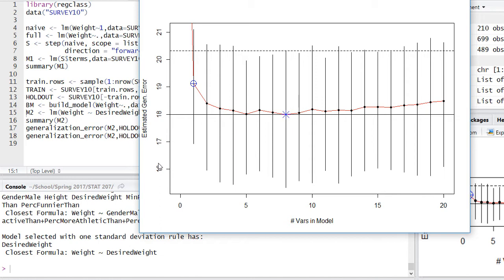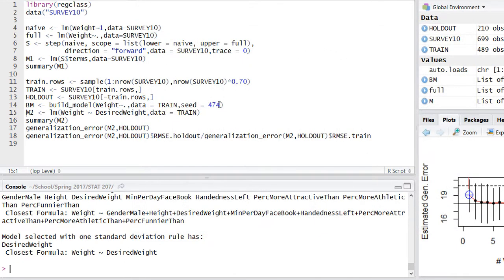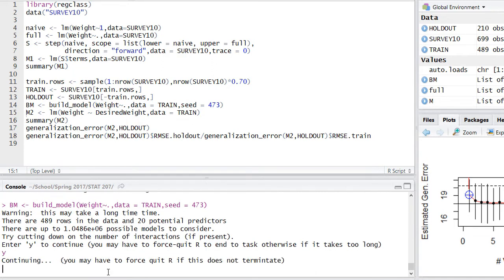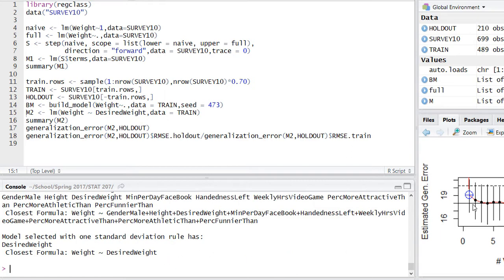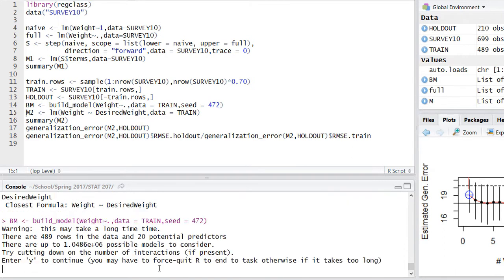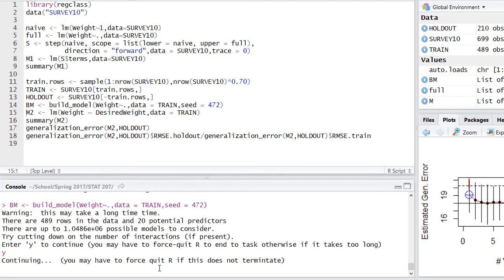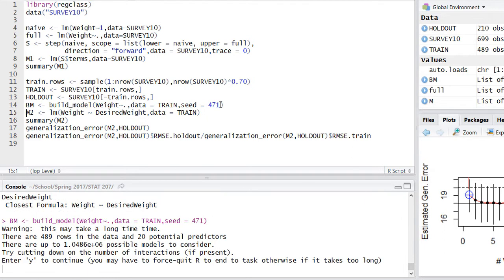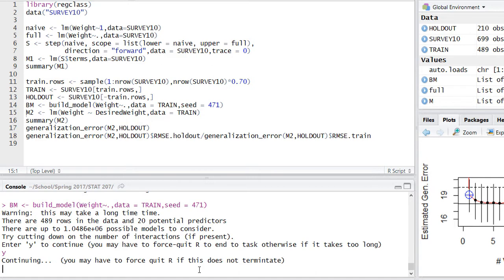So with the RMSE validation, we would get different results through the k-fold cross-validation process. And if I change this seed here, which controls the randomness for the k-fold cross-validation process, I will get different results. So if you watch my graphic, the graphic will change slightly, and if you notice, it shifted. Those little bars shift. If you rewind and watch again, we'll do it with a different seed here, and you can actually get different models when you do this. I highly doubt I'd get the naive because desired weight is so good at predicting, but I've done this a few times, and sometimes I actually get gender or stuff like that. It just depends on the k-fold cross-validation process, which is a randomness procedure.